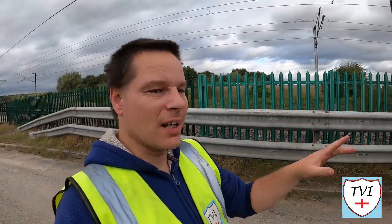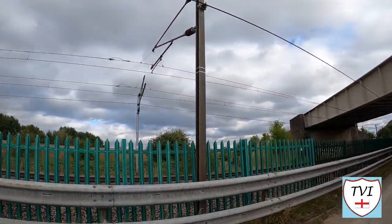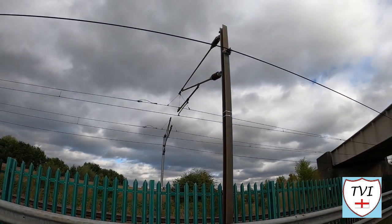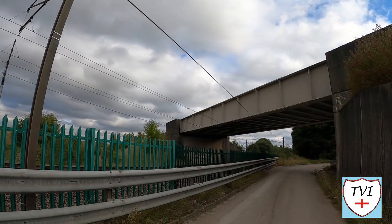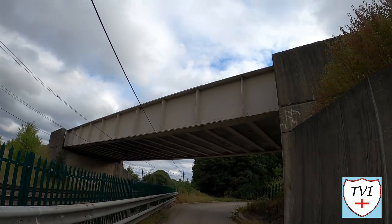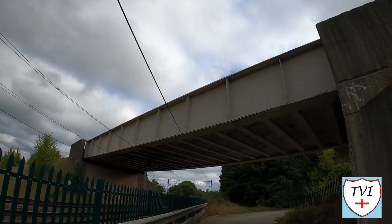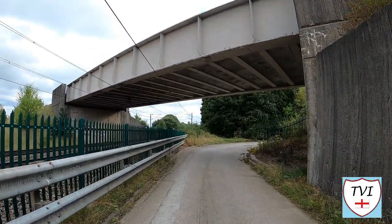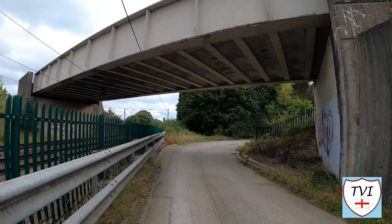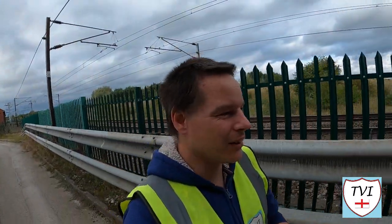So the East Coast Main Line is to my left here. We've seen this many times before on the channel, and you can tell it is because it's got these electrified lines above it. And the Selby to Leeds line, which is the line on the bridge above, that was also earmarked for electrification. Obviously it hasn't happened yet. And in case you're confused, the line that we've just crossed is the little spur that links the two together. There's a junction a little bit down there off the East Coast Main Line, which then runs across to join this line here. And there you go, that's Hambleton Junction.